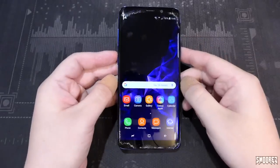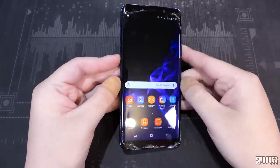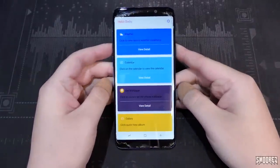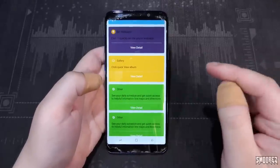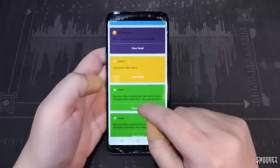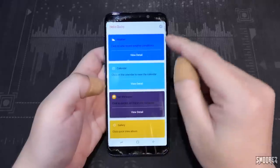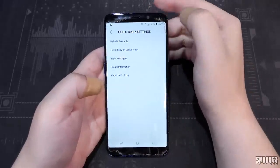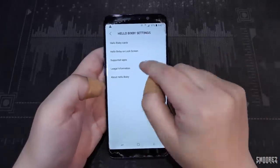So let's visit the Bixby button, our much-loved Bixby button on all our Samsung devices. What do you do? It opens Bixby. We can see we've got some Bixby stuff. We'll go to view detail. The phone is very laggy, but I can tell you that this won't do anything. I shall show you. Because up in the settings icon here, comes up with settings. However, you can't press on anything.